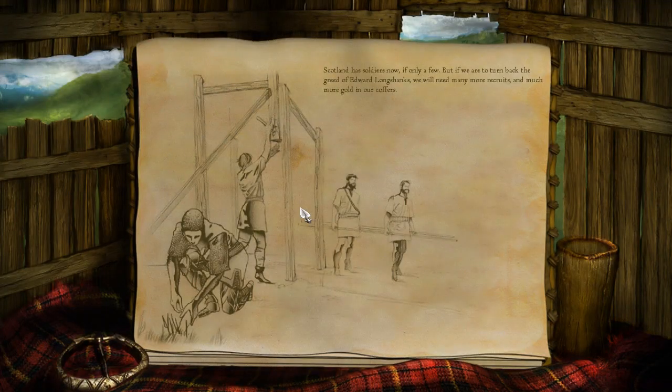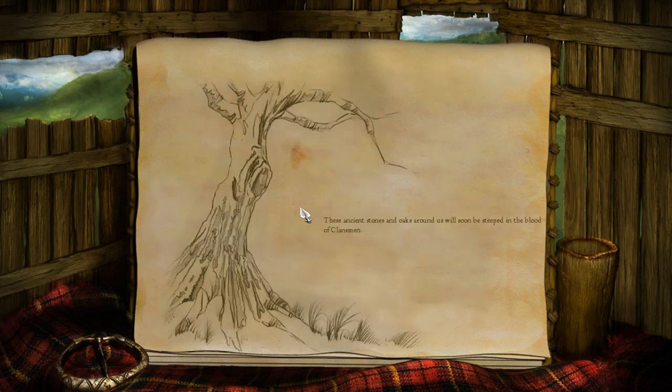Scotland has soldiers now, if only a few. But if we are to turn back the greed of Edward Longshanks, we will need many more recruits. Much more gold in our coffers. These ancient stones and oaks around us will soon be steeped in the blood of clansmen.